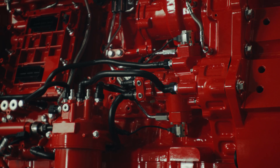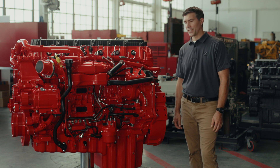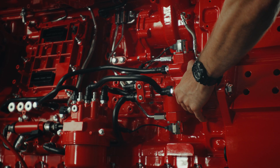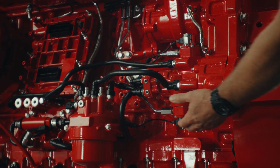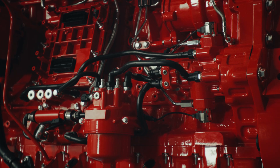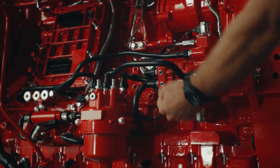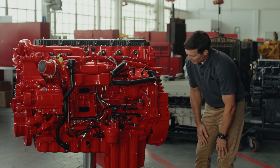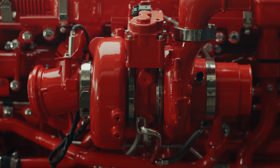The fuel system is now 2400 bar capable to ensure PM control as well as fuel efficiency. Our first change is the high pressure fuel pump, which we've moved to a much more compact opposed plunger design. We've also added active inlet metering to each of the plungers to ensure precise fuel control. The lift pump at the rear of the high pressure pump is much more compact, and all of these changes allow us to pull efficiency improvements out of the high pressure fuel pump.